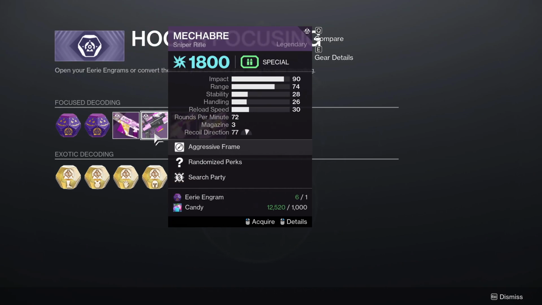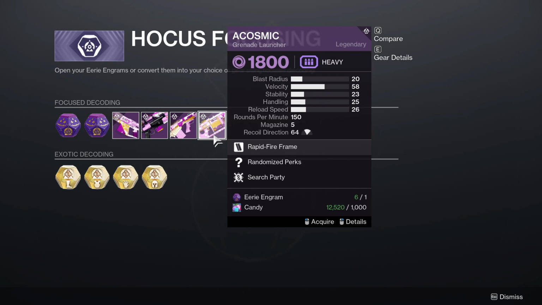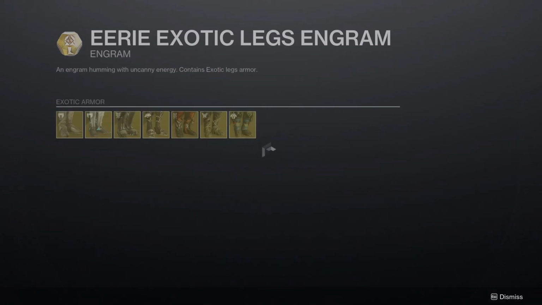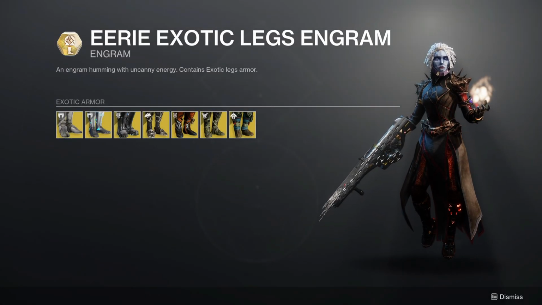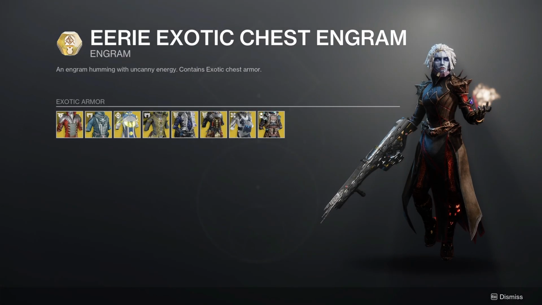or you can use candy to force the engram to be any of the event weapons, a specific weapon, or an exotic armor piece. What's cool about the exotic armor focusing is that it doesn't require getting exotic engrams, and you can earn exotics that you've yet to unlock on that character. Just know that you still need to own that expansion those exotics come from.